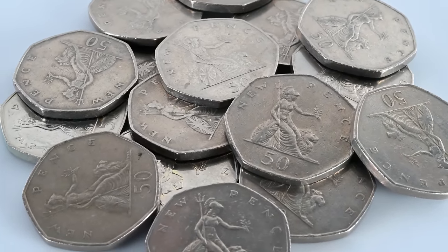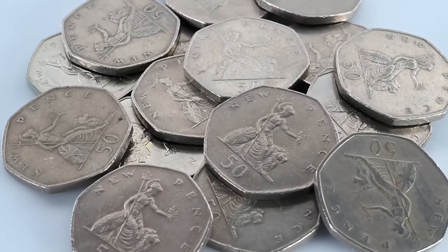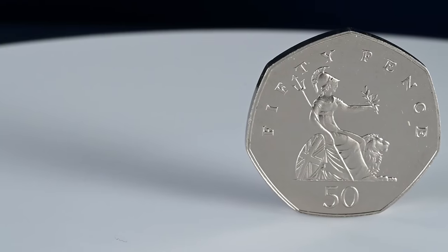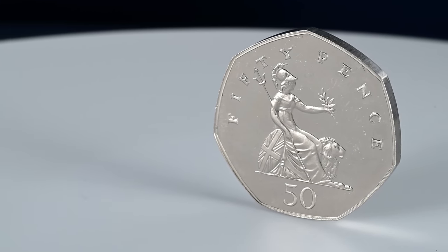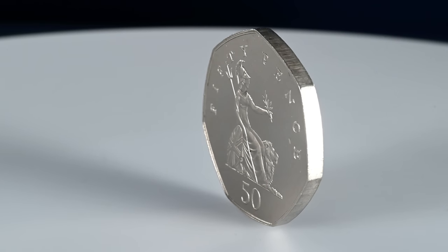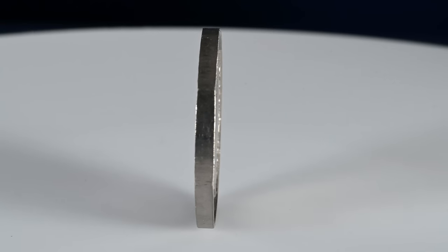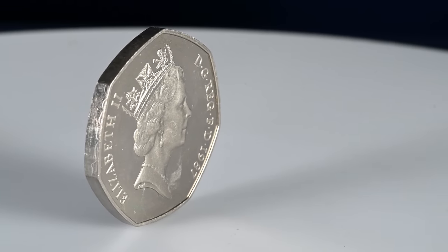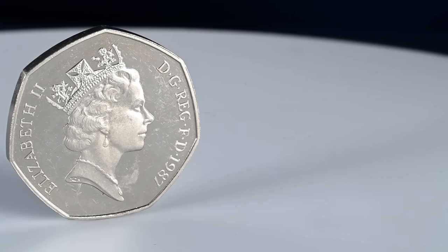But are there years to look out for on the definitive Britannia 50ps? For the modern-sized Britannia, there is really only one year to look out for, and that's 2008. There were only 3.5 million minted, which makes it a key date that isn't the easiest to find in your change — but it's still only worth a few pounds to a collector. Before the 50p got shrunk down in 1997, there were a whole range of years that are NIFC coins — not intended for circulation — minted only for collectors. The 1985 coin is another low-minted coin; only 682,100 were put into circulation, making it rather scarce. They are no longer actively in circulation, but are fairly easy to come by at very reasonable prices — far cheaper than the supposed £11,000 price tag for the 1997 coin.